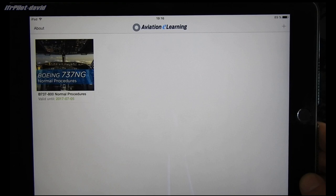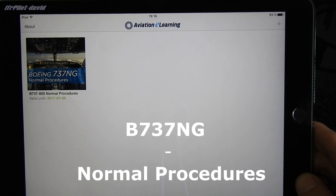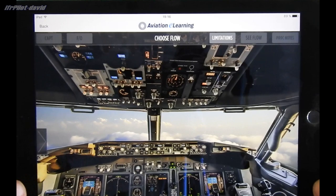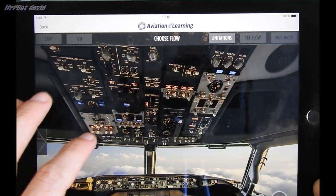It tells you what it is. It's normal procedures. It's also available for emergency procedures. So let's go right in here. So you will see that it will start up. Again, the app is called AEL, standing for Aviation E-Learning. Now this is the home screen. As you can see here, it's a very nice picture, great quality of the Boeing 737 NG model.